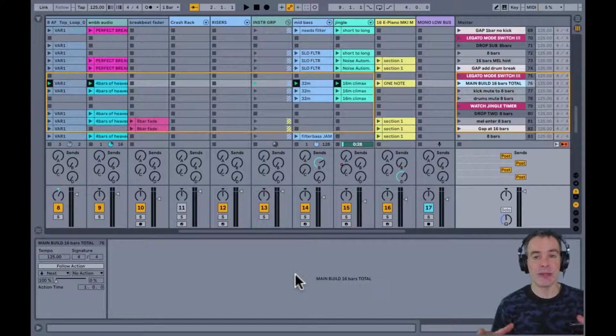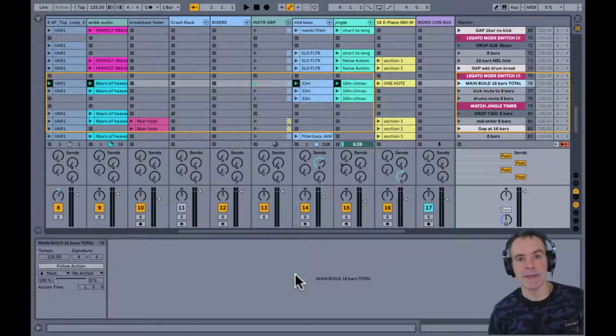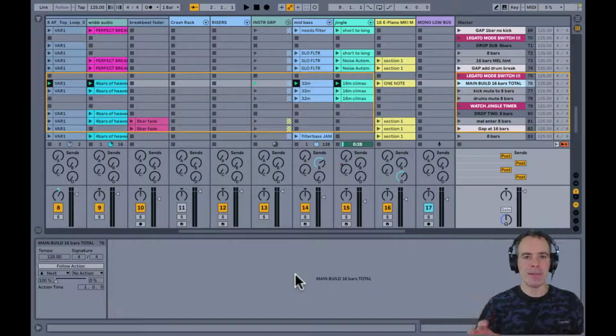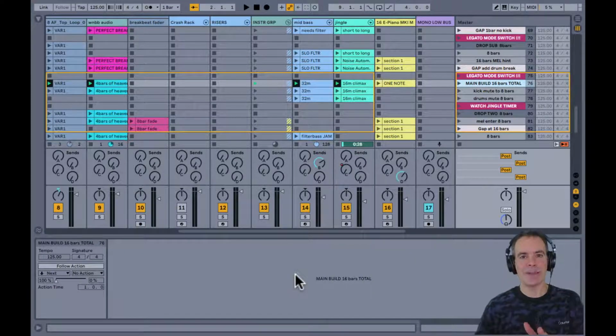Session view. This is a great place to start your track for the layout and get the sections together, and then record them into the arrangement. So you get the best of both worlds in Ableton. You get the freedom to improvise, jam, compose the song by feel, and make the sections as long as you want. Change when you feel like it. If you get bored, you start a new clip. All that kind of fun improv stuff. And you can also record into the timeline to make a detailed final mix that's ready for release.